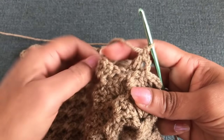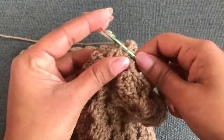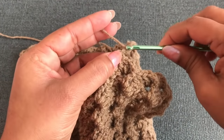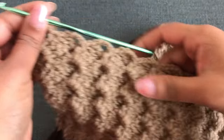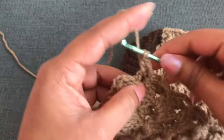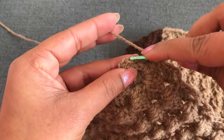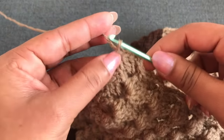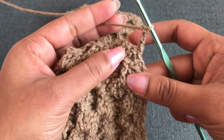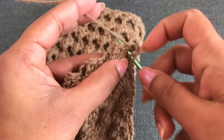I'm going to show you the end of this 19th row with the 2 double crochet. Now I'm nearly finished with round 19. It looks like this. This is the last petal, 2 double crochet and into this third chain, single crochet, chain 3. I'm going to start the 20th row now, into this space, 1 double crochet.